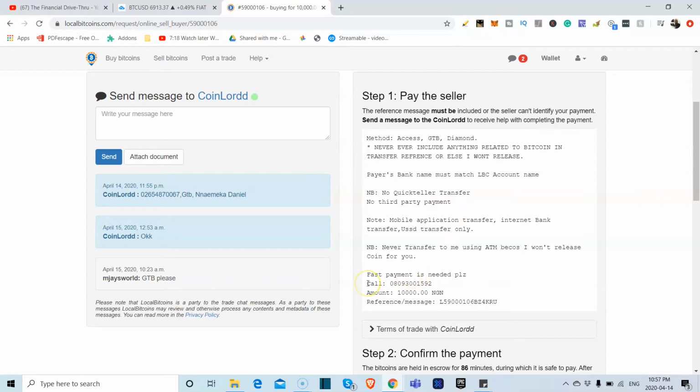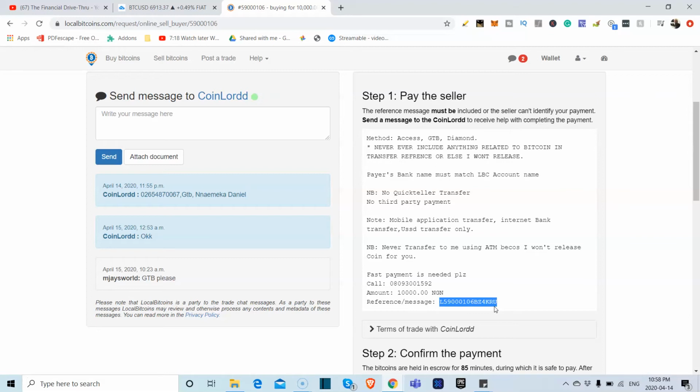Now, what I find is the most important thing in situations like dealing with someone who's in a country where you can't mention that it's a Bitcoin transfer or the amount of Bitcoins or whatever, is the reference message, which I've highlighted over here. Now, this reference message is all I'm going to put in the comments in the transfer that I'm making to him. And yeah, that's exactly how it goes.